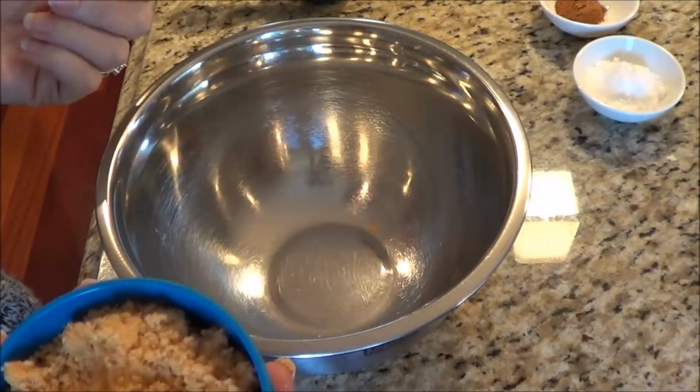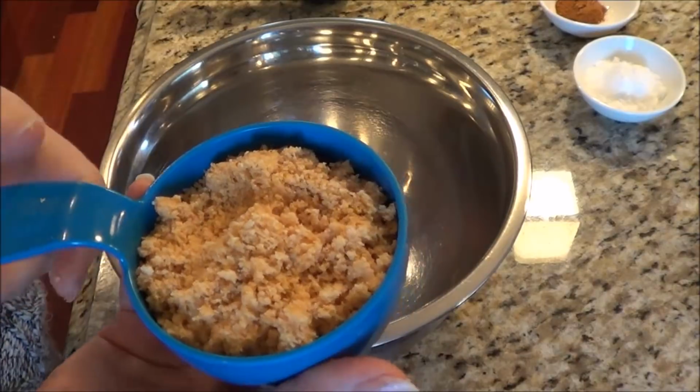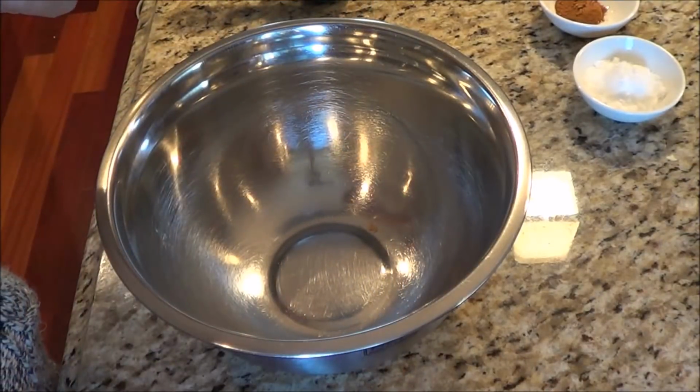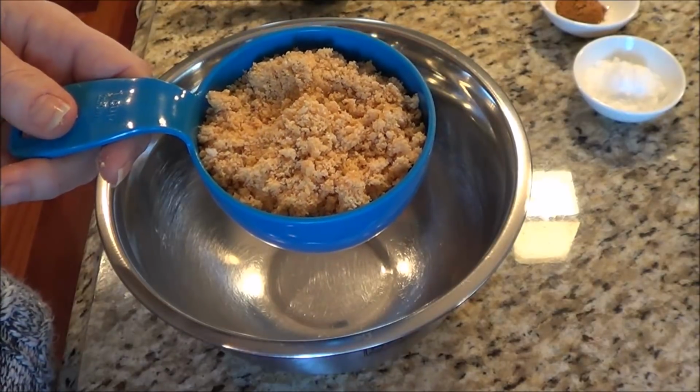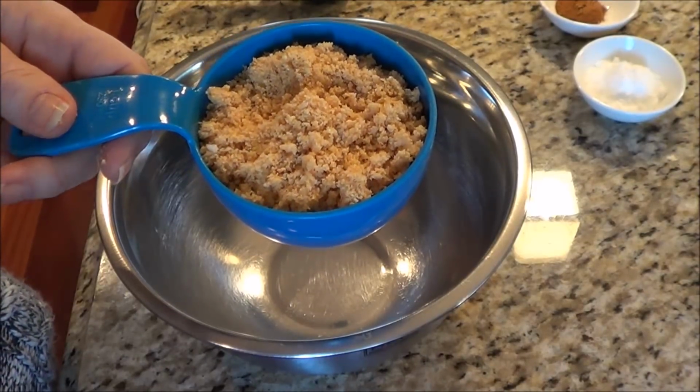If you have a coffee grinder, you could use that. Or you can just put them in a bag and smash them up with a hammer or a roller or a pop can. It's up to you.